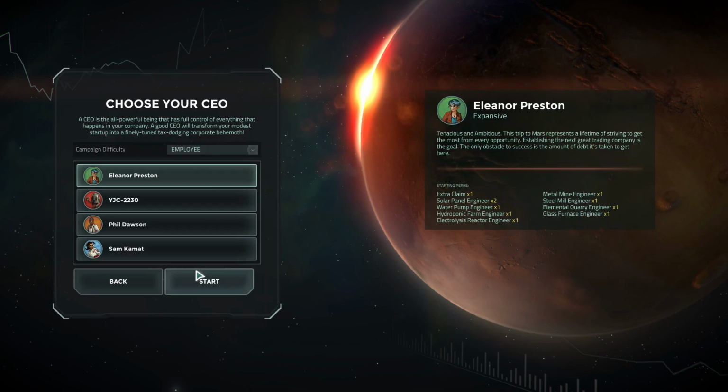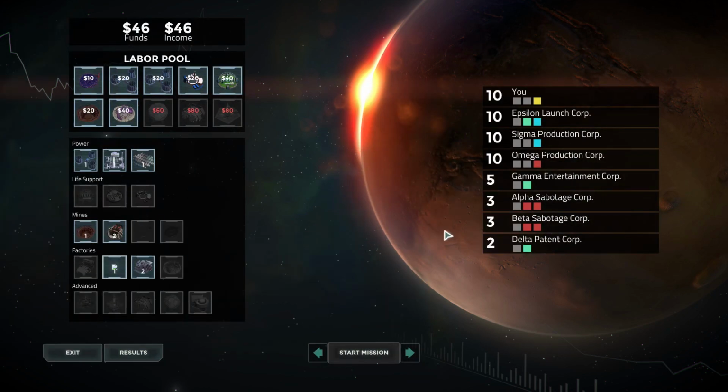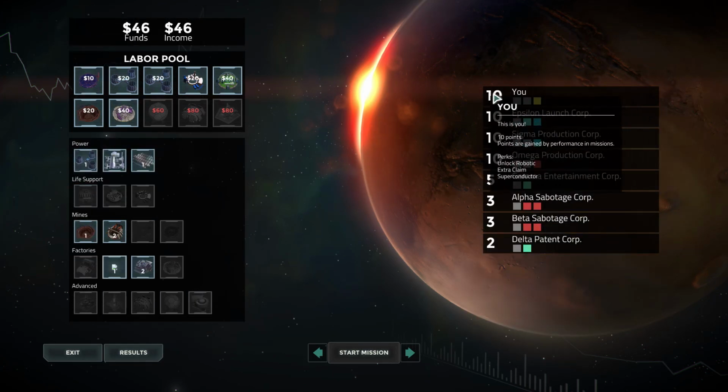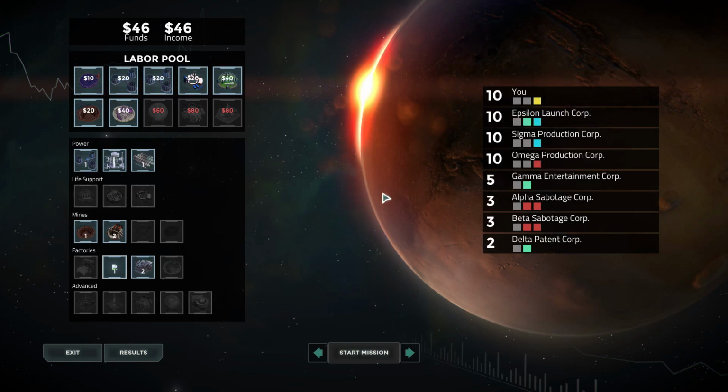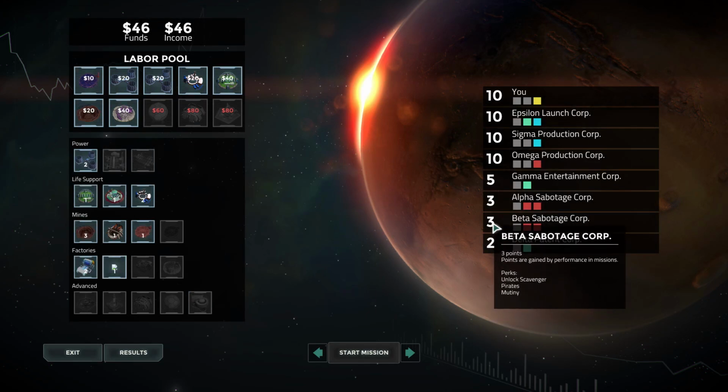Campaign! Right. Actually, back. Let's resume campaign. So this is a campaign I've started as the robots. I love the robot race. And as you can see here, you've got different corporations, and I've won 1 match so far, so I'm now at 10 points, because I've won my match. Oh, you've done fairly poorly.